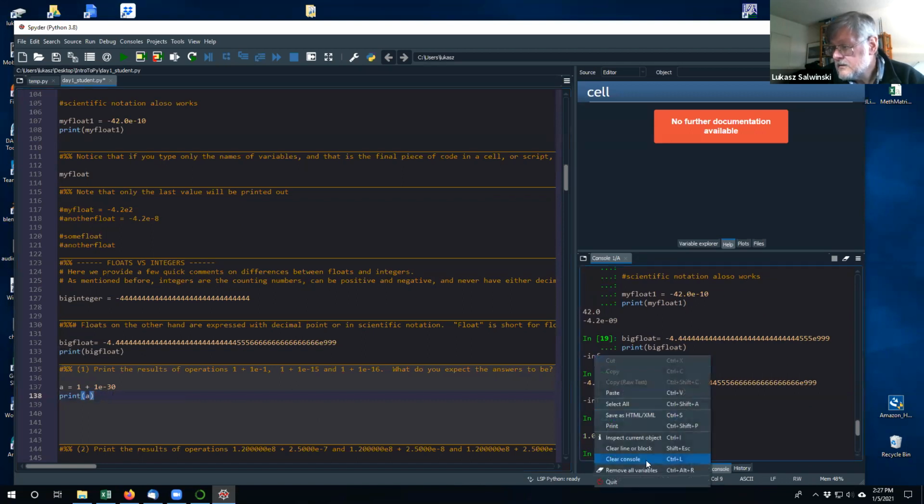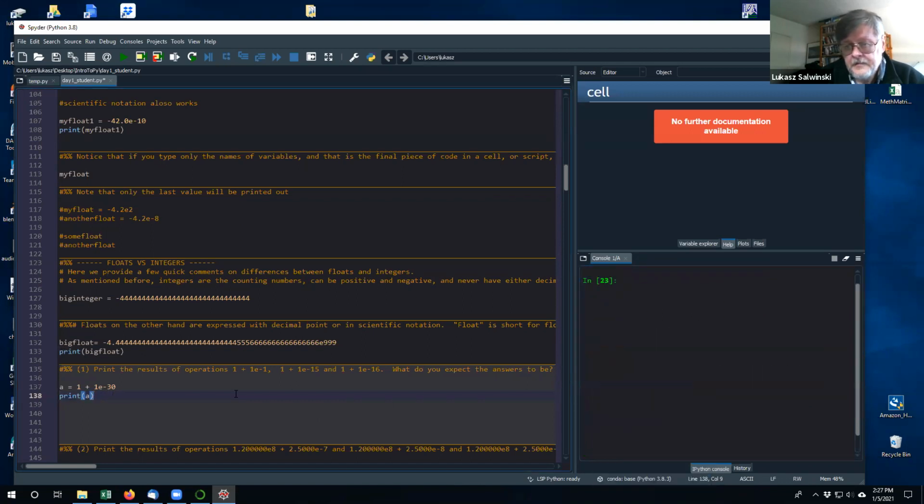Okay, we can clear the console and see what happens. See, we added 1 and 1 times 10 to the minus 30th, and nothing happened. There's a limit on the accuracy of the addition operation. So the practical limits on floating points are not because you can't store accurate numbers, it's because you can't perform operations on them with the required accuracy.